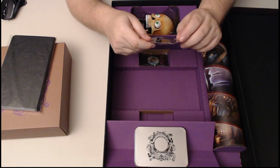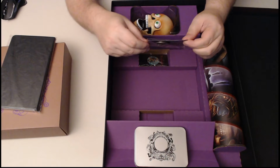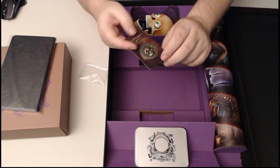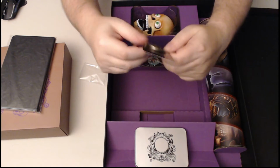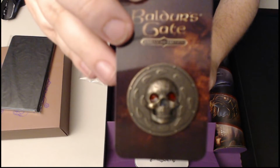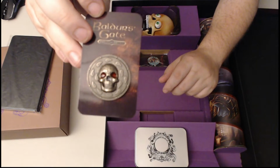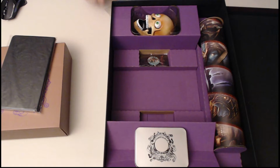Okay, what else we got here? We're gonna open this up because if not, it's probably gonna be super shiny. This is a pin. It's one of those pins you stick in a book bag or through your shirt or whatever. Let's see if we can get a close up of that without it going completely out of focus. Nope. There we go. Pretty good. This thing's actually heavy too. It's made out of metal.